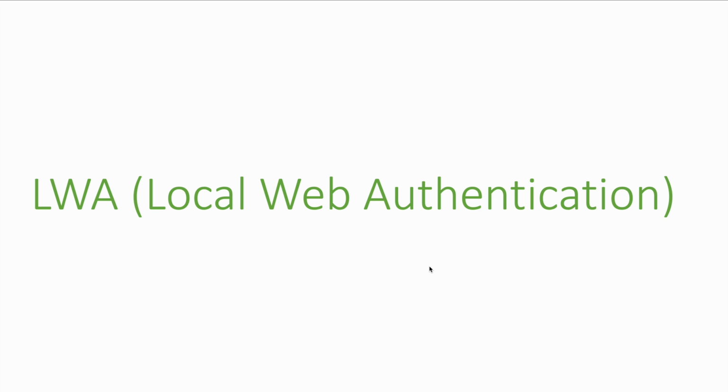In this video, I'm going to talk about local web authentication on Cisco Wireless. I'm going to cover four scenarios. One, local web authentication with local users, and two, local web authentication with external user credentials using a AAA server or a RADIUS server, LDAP, that kind of external server. Third one will be the same combination with Anchor: local users and external users.